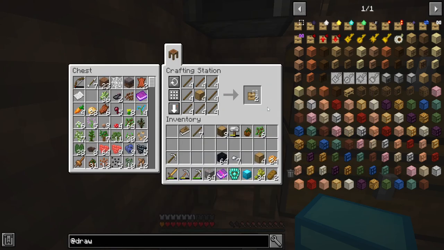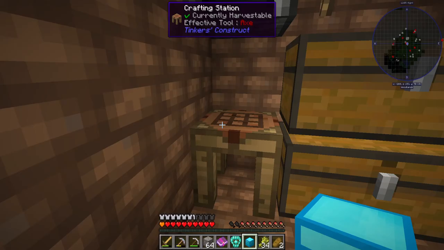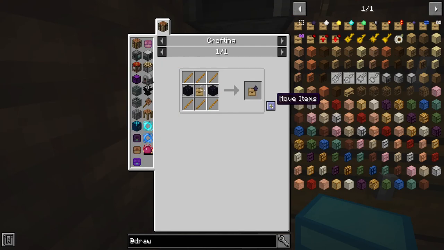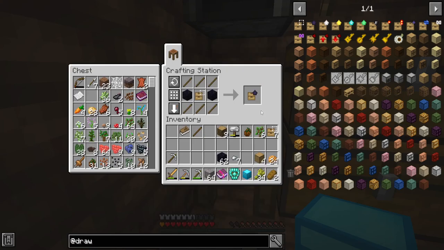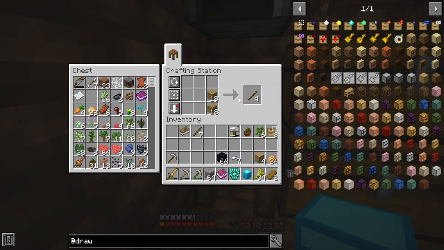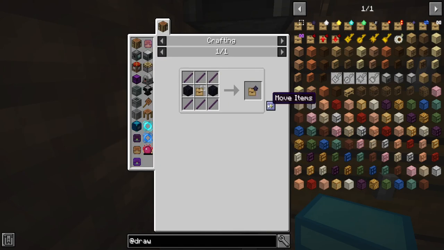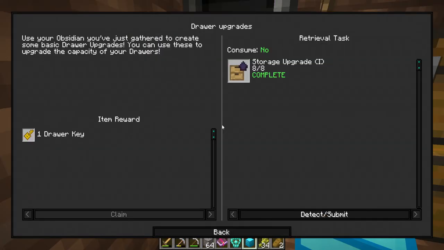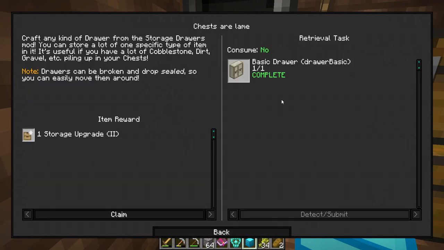All right, so now we should be able to, oh. Wait, did I need, yeah, I needed 8, so. Okay, that was worthwhile. I guess we just have some extra drawers left over. Not a big deal. All right, now we'll grab our upgrades. Once again, just gonna turn these all into sticks because I think we'll need them. And we get 8 of those. We get a drawer key, which is always useful. And we can also get a storage upgrade for free for this.